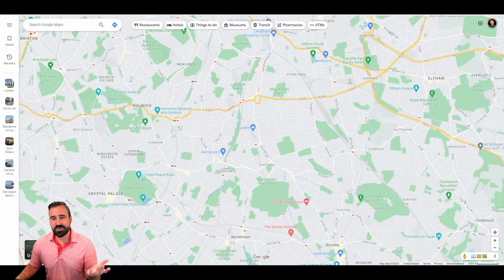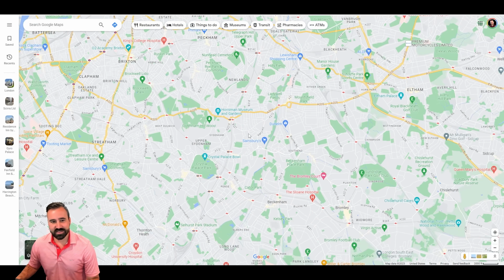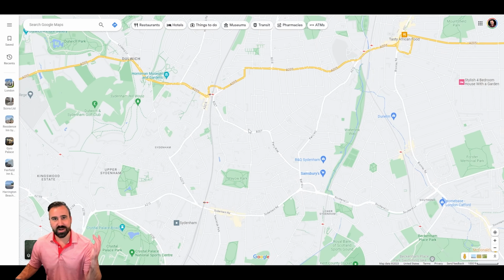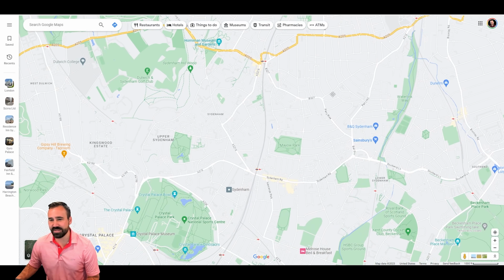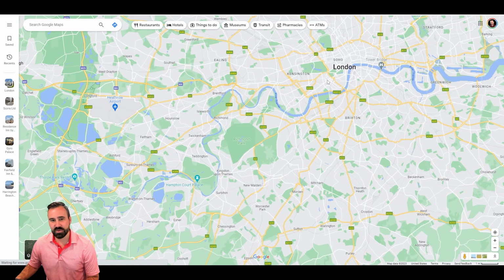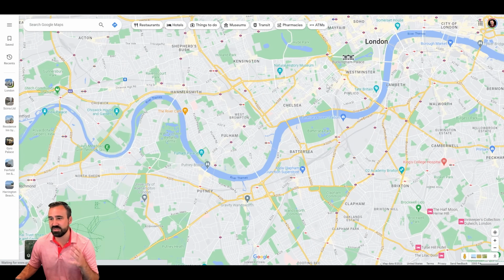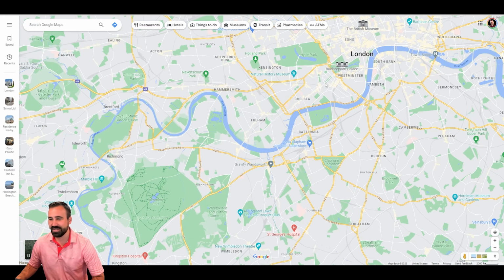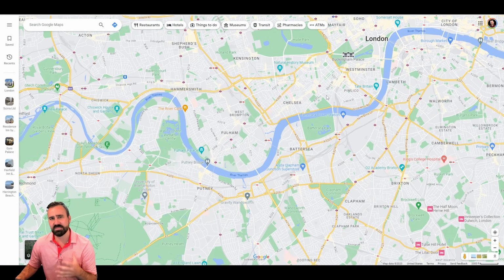So let's take a look at Google Maps because this is, I think, the standard for how you can browse and maneuver around a map. And this is what we want to recreate inside of Construct 3. We want to be able to have the same feeling as we zoom in and zoom out of our game. So let's go ahead and see inside of C3 how we can recreate this same type of feeling.